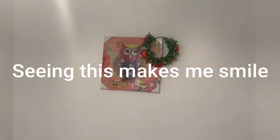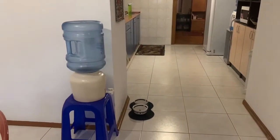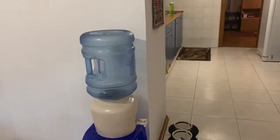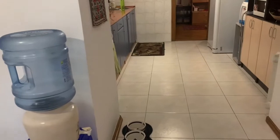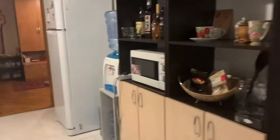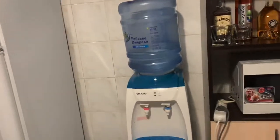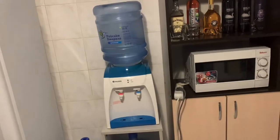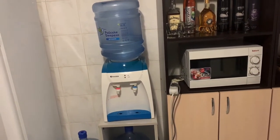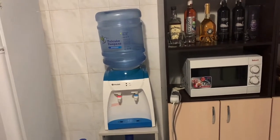There's my picture of my flower crown, and that owl picture has a lovely story to it — I'll tell you that someday. That's the old water jug distribution thing, and that's almost empty so it's going to go away, because in this apartment we have this lovely thing where you put the water in and you can see there's hot water and cold water, so I can just make my tea or instant coffee right from there.